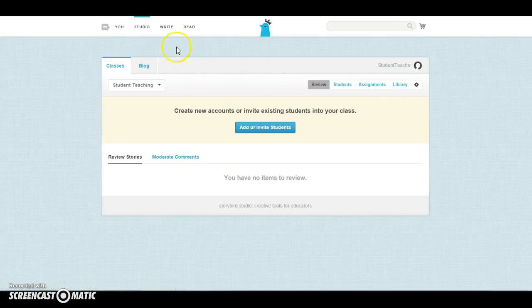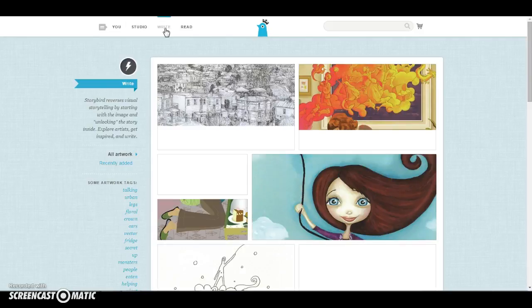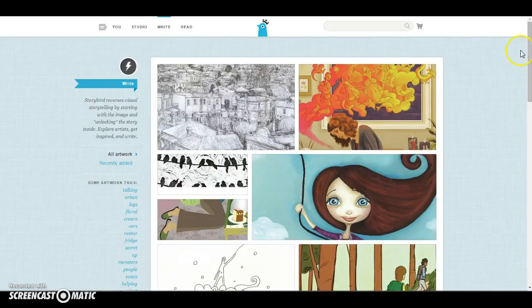To write a poem, the student would begin by coming up to this taskbar and clicking Write. This brings the student to a page full of images.